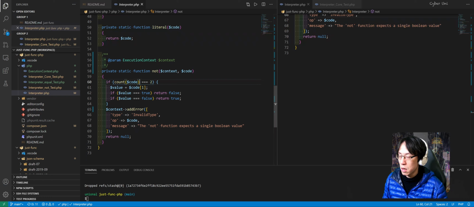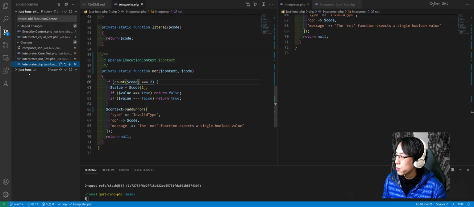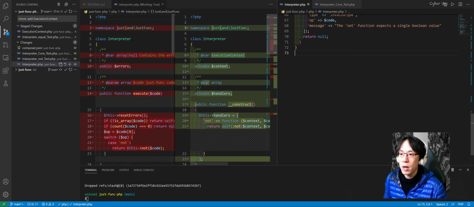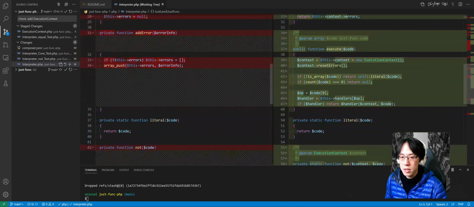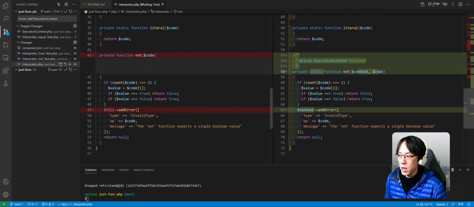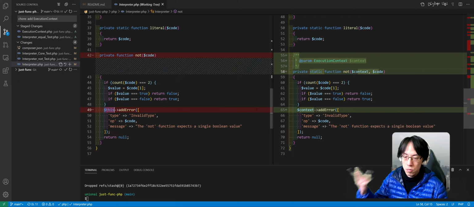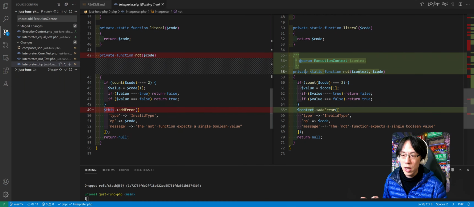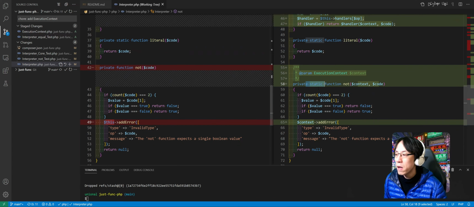So that's the change. We can also take a look at it like this, so you can see what's the change. We change this variable, this, to context, and because of that, we can change this function back to a static function or static method.